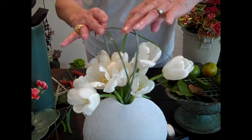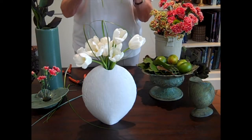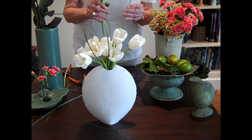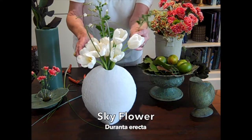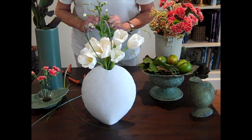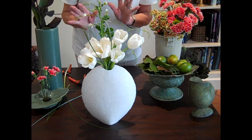It's always nice to bring in something from your own garden. I found these little flowers that are going to become berries — this is sky flower. I'm going to put in two or three, because if you put in just one it becomes the Lone Ranger and everybody just looks at it — so that's not good.